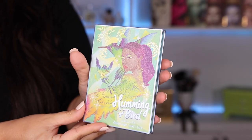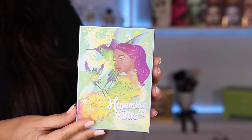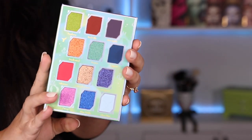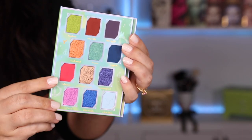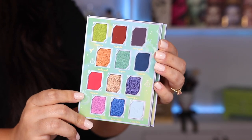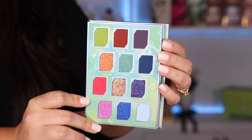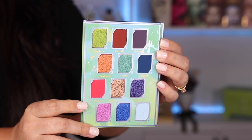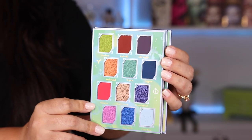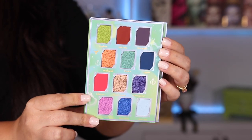Let's go ahead and start with the Hummingbird palette. This eyeshadow palette was created in collaboration with Tina from the Fancy Face. I'm obsessed with the outside packaging of this one — I love hummingbirds. I remember back when I was little I used to always see these flying around in Cuba. And the inside of this palette is the most beautiful, colorful thing I have ever seen. I love that she put some rich, vibrant shades in there, a very light shade, and the shimmers are so beautiful.